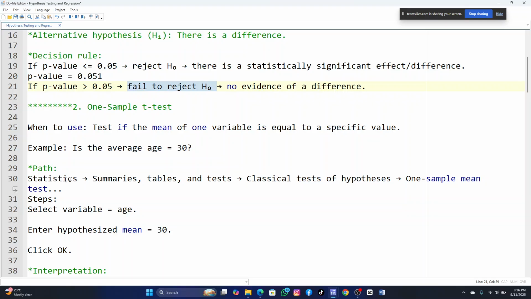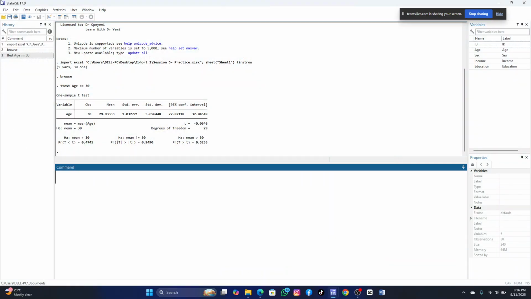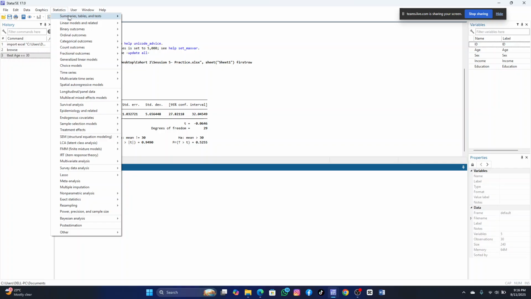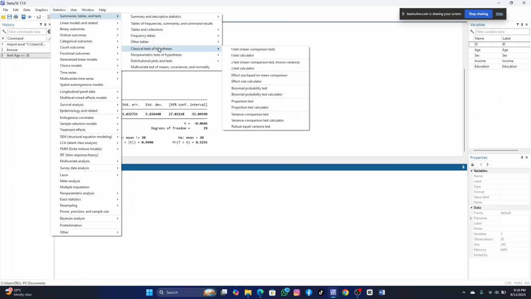When you do Statistics, Summarize, Tables and Tests, click this, then look for classical tests of hypothesis, then click one-sample mean test, or whichever one you are using. So I click Statistics, Summarize. Instead of going to look for it, it's already here. Then I move to this.